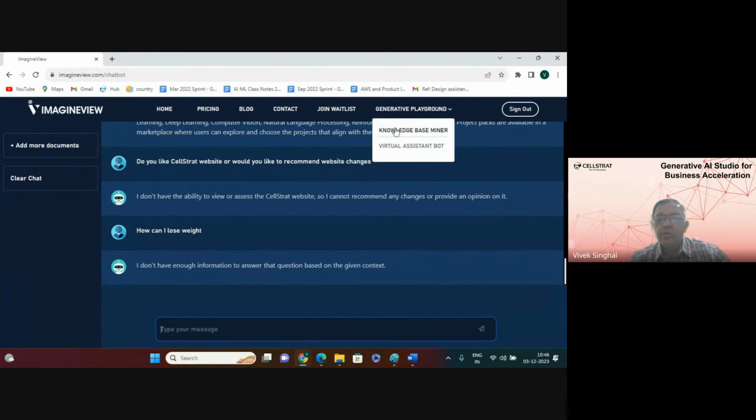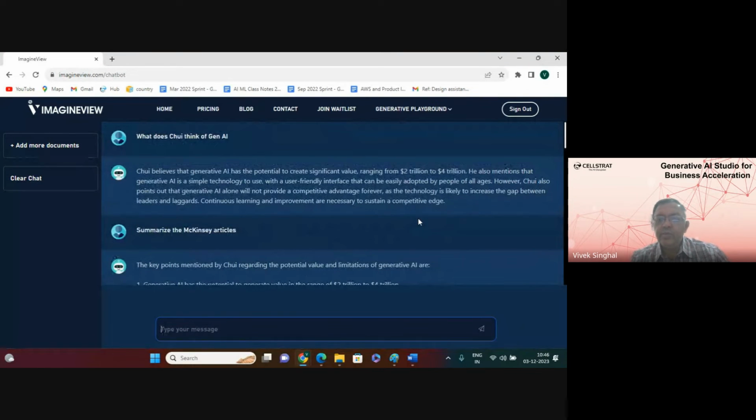So in our upcoming product roadmap, we are adding a feature. There'll be a toggle here on top right, and we are going to add a virtual assistant capability. When you click on the toggle and go to virtual assistant, it will work like ChatGPT. It will answer any random question based on general GPT intelligence. But if you don't toggle, then it will answer in context of the documents you have uploaded. So these are some of our upcoming features in our product roadmap.